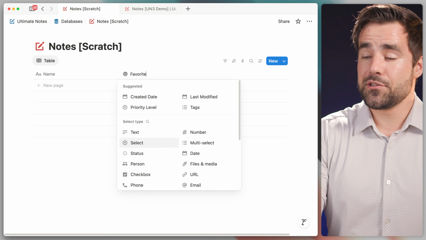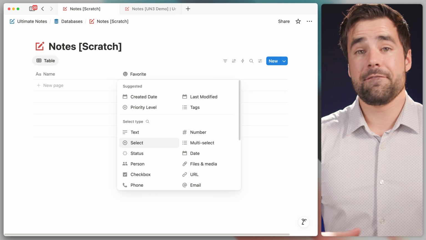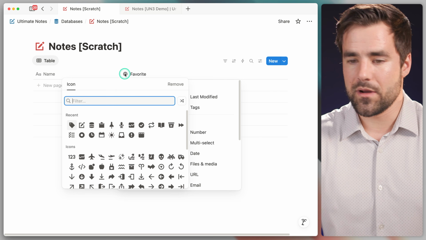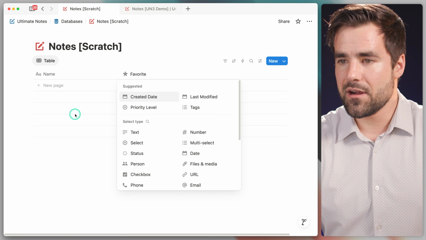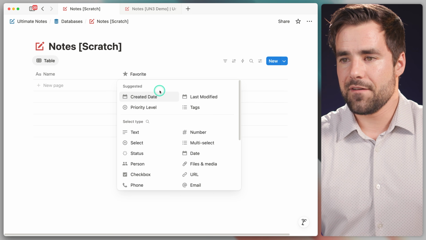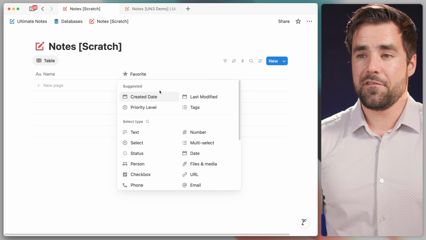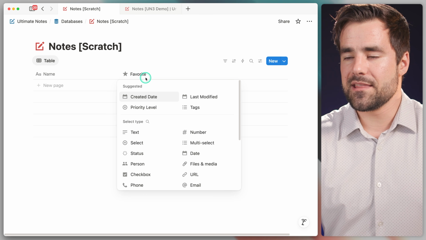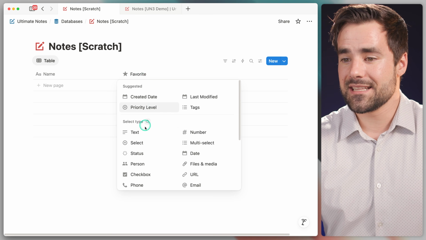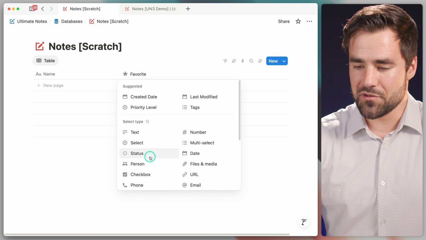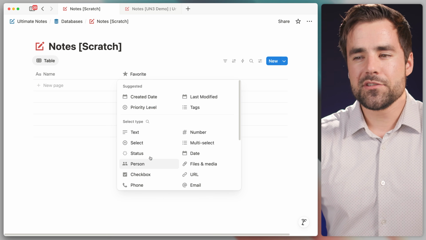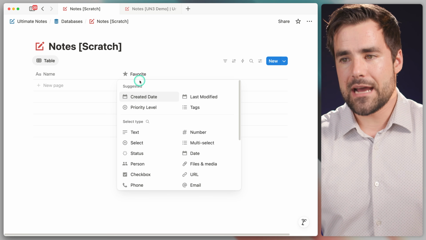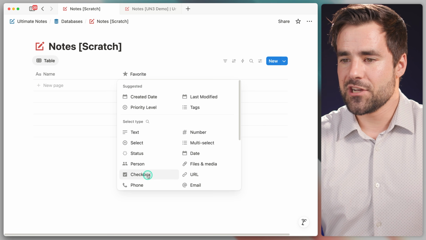And this is going to allow us to favorite notes and add them to that favorite section I showed you in the demo. And I'm going to go ahead and give this a star icon as well. So let's search for star, go with that right there. And then one thing that I have noticed, and I actually am not a huge fan of, but it is what it is right now, is that we actually name the property first, and then we've got to grab the mouse and we have to select the type of the property like this. We can also mash the arrow keys if we want to. Used to be that you set the type of the property first and then you gave it the name, but now they've switched it around. So we're going to go with checkbox like that.